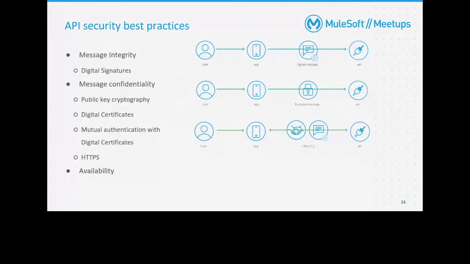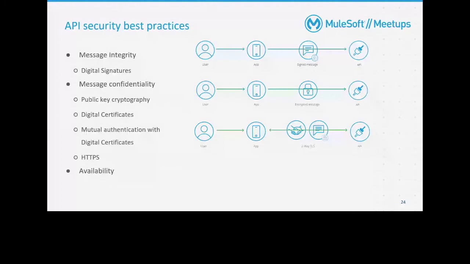Okay, so then the next part we spoke about is message integrity. It goes beyond the authentication of app and user, and how you can do this is by having digital signatures. Messages that are digitally signed let the API know that this message came from the app, that it is a valid message, and that it was not tampered with.